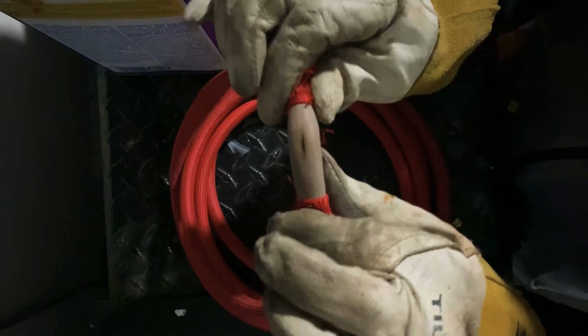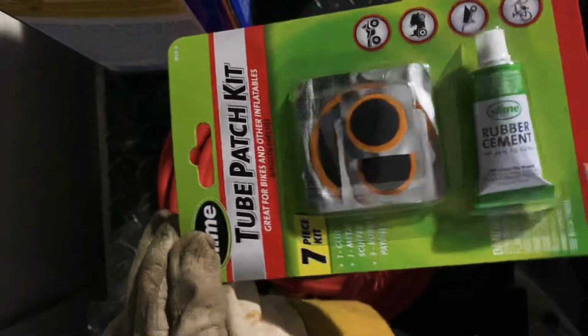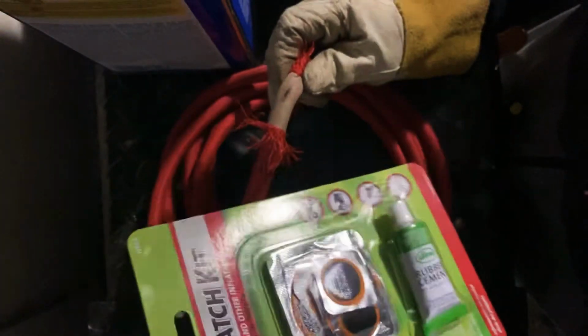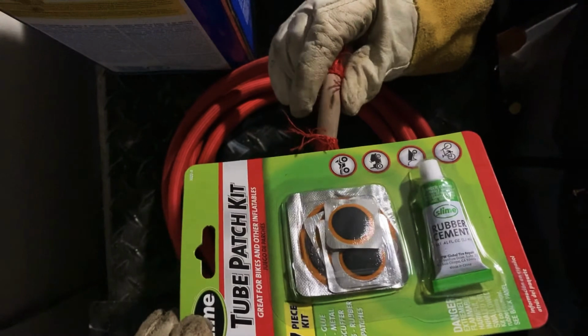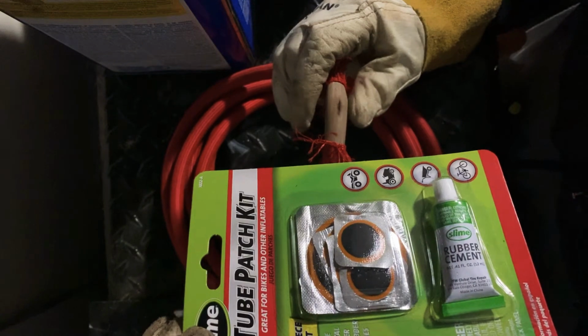And how I'm gonna fix this one is with a two-patch kit, which I think is the same material as these hoses, that I've noticed whenever I repair them and open them up. They seem to have an inner tube material, so basically there shouldn't be a difference in patching it, so no argon will leak out through here, and you'll have a steady flow of argon to your TIG rig, to your torch. And that's what I'm gonna do.